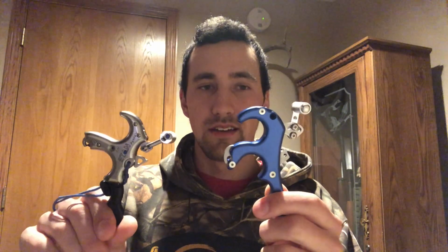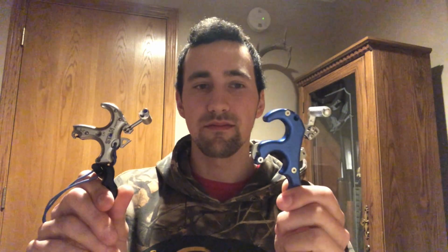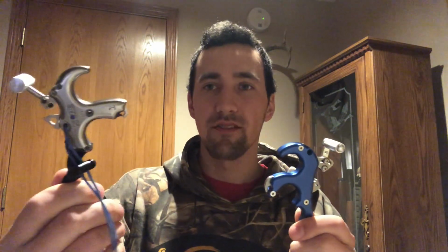I really don't like those. We also have these. These are thumb activator releases, and this is where the whole spend and save argument can be made, because here I have a Stan Perfex, which would be a high-end thumb activated release, and then here I have this just Chinese-made, off-brand, probably infringes a few patents, I don't know. I got it online, risked my credit card information to the world, but I have it, and I can say for a fact that this thing works. I've shot hundreds of arrows with it. It 100% works. It works just like all the others.